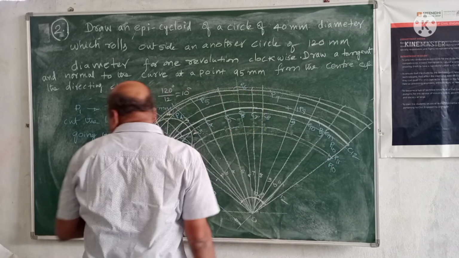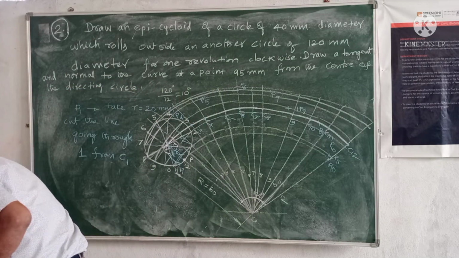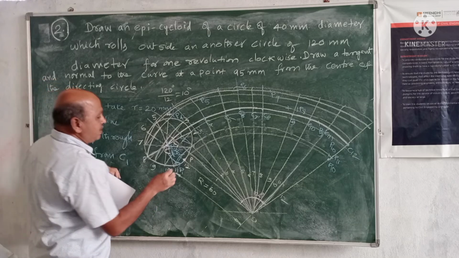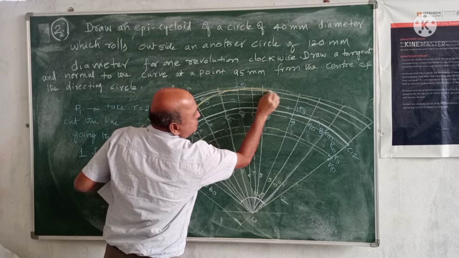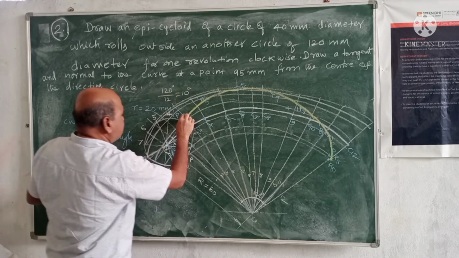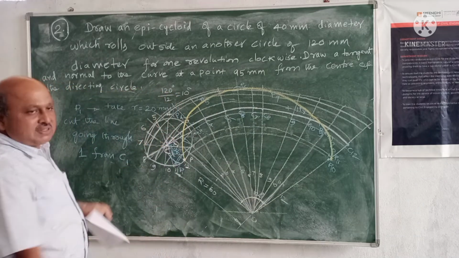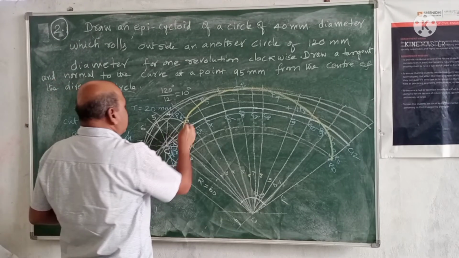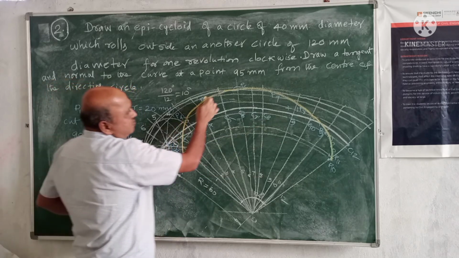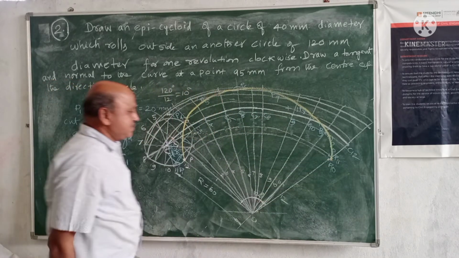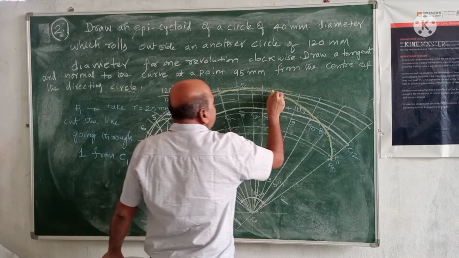We join all the points for the locus. So just have it. Join from P1, P2. We have the curve like this. Just to help you understand, I am not considering the closeness of these points, because when you are taking the drawing sheet, you are getting all the points very neatly. So this is how we are going to have your curve. P1, P2, P3, P4, all that we have to join very neatly. This is how we have to draw this curve. This is epicycloid.